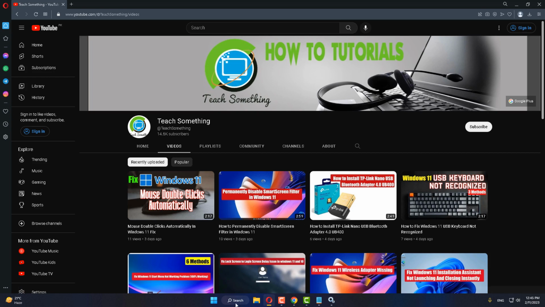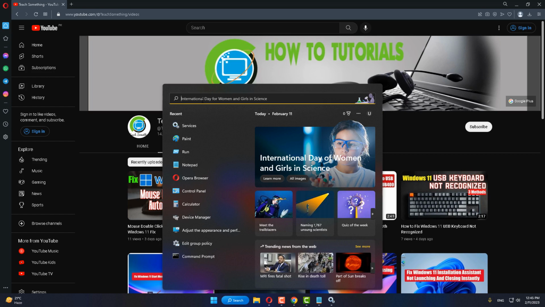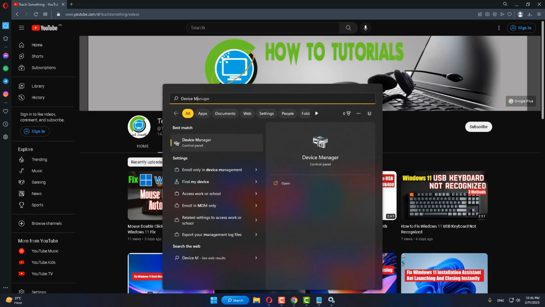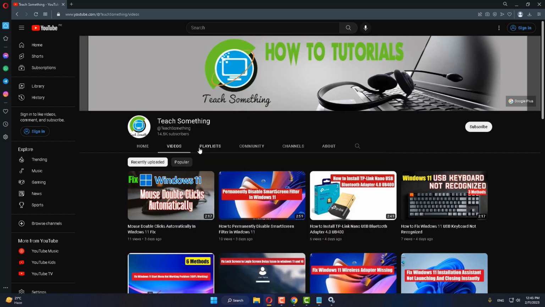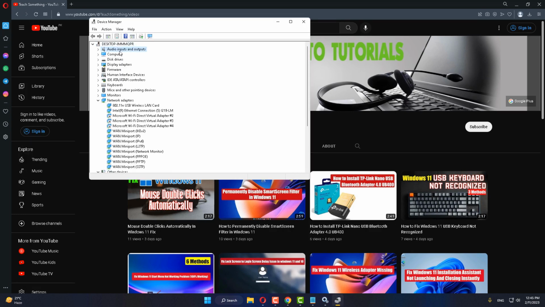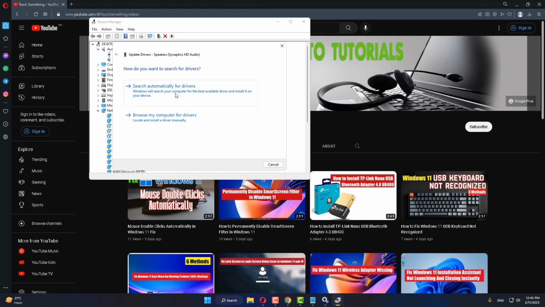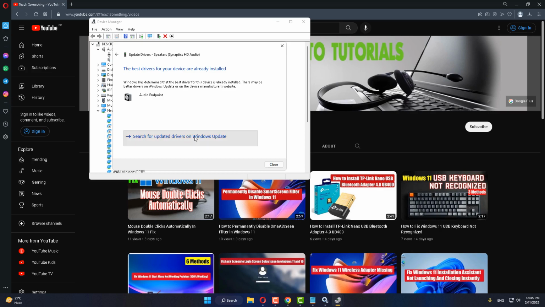The third method is that in the search box type device manager. Open Device Manager, and after that select Audio inputs and outputs. Select the speakers, right click and choose Update driver. Click on Search automatically for drivers, and after that click on Search for updated drivers on Windows Update.